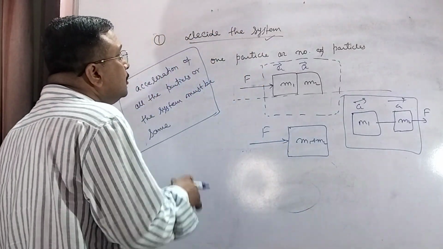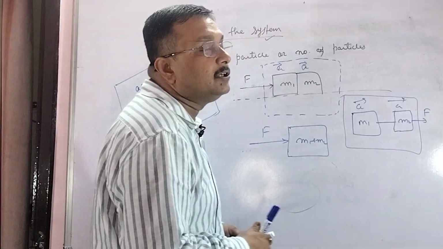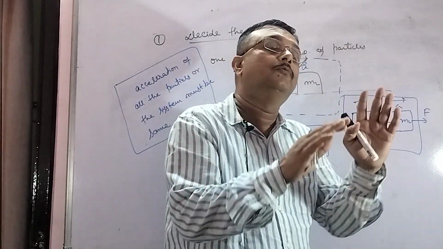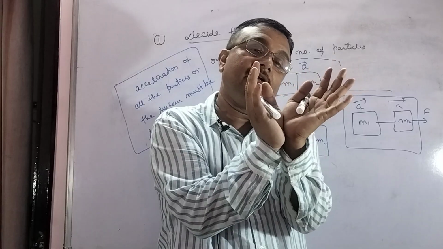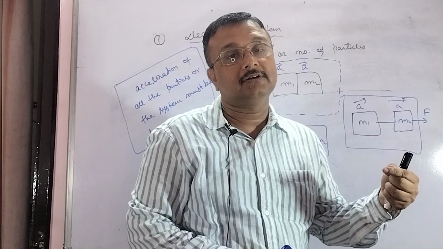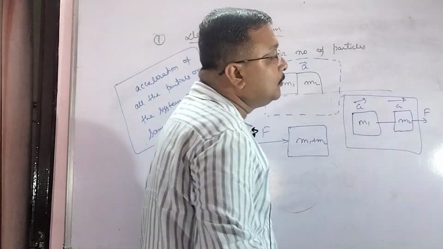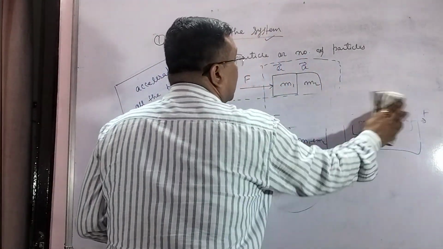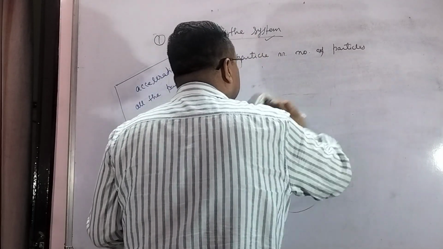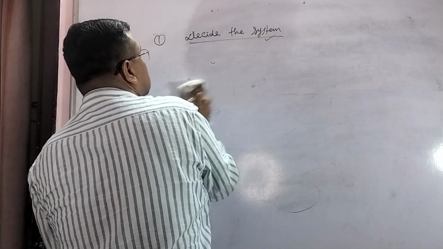So when we are deciding the system, before deciding the system we have to see what we are trying to do. We have to consider that the acceleration of all the particles within the system will have a single value for the force applied externally. Then we will be able to find it. So first we have to decide the system. I am again repeating this statement: first we have to decide the system. Only thing is that we have to consider the acceleration within the system, or for a system, to be constant.